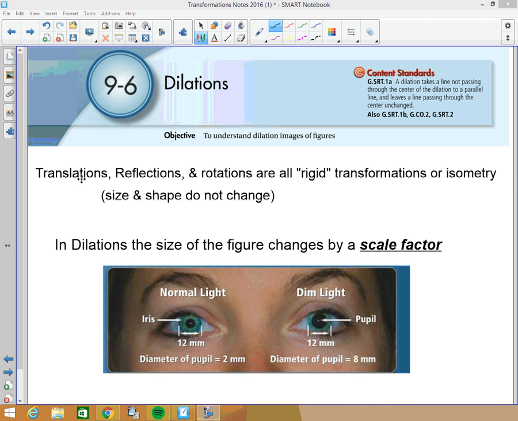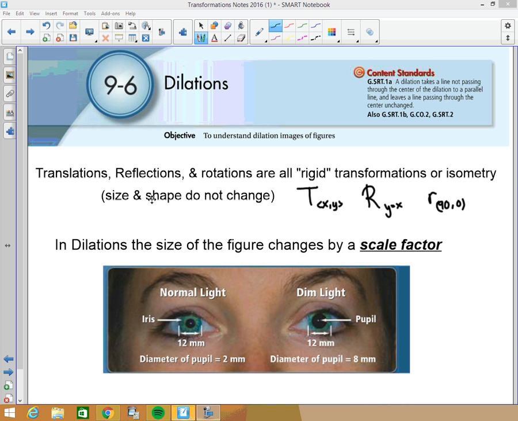already talked about, and that's the translations, the reflections, and the rotations. Now, notice also that I've used capital R for reflection and lowercase r for rotation. That's not a typo, it's on purpose. Remember when we do the notation for translation, we use capital T and then x, y down here. For reflection, we use capital R, and then down here we put whatever we're reflecting around. And then for rotation, we use lowercase r, and then we usually put the degree and then the point of rotation, which for us is going to be the origin.